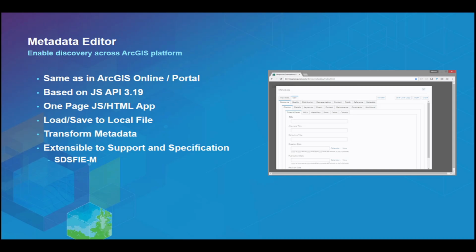So one of the things we're doing is, can we build this application that I just saw, that I put together yesterday based on an example from the JavaScript API to fetch my content items in my portal and then connect my metadata editor to that. Can we build it into something that might be used by you to edit metadata in ArcGIS Online in additional metadata profiles that ArcGIS Online doesn't support or does not yet support? Right, so that might be something to think about.